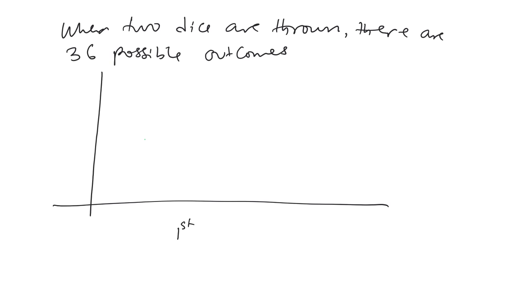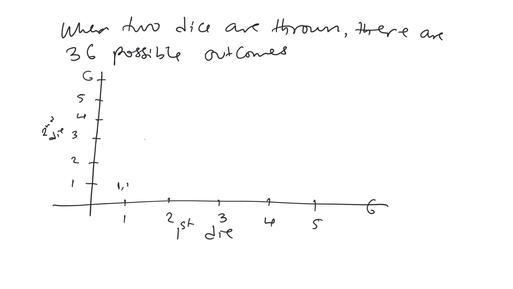Let's say that this is the first die. It will have faces 1, 2, 3, 4, 5. These are some of the possibilities. Then here we have, let's say, 1, 2, 3, 4, 5, 6, and this is the second die. Okay, so the first can show a 1 and the second shows a 1. The first can show a 2, then the second shows a 1. Then a 3 and a 1, 4, 1, 5, 1, 6, 1. Okay, these are some of the possibilities we can obtain.